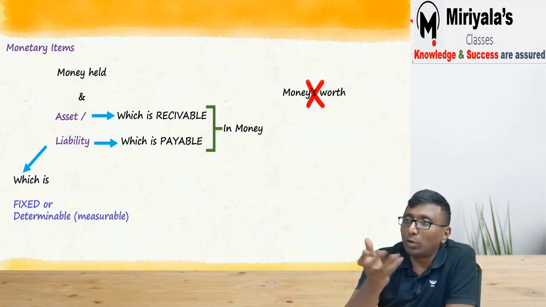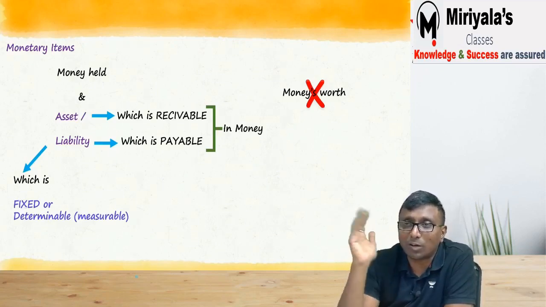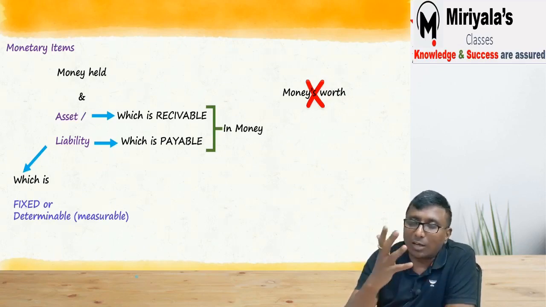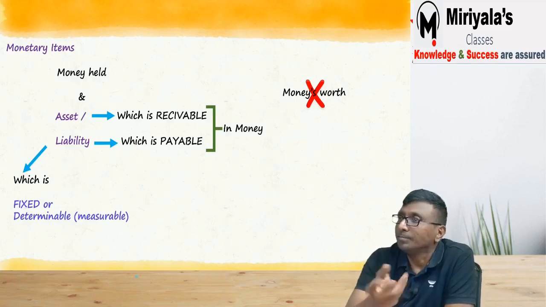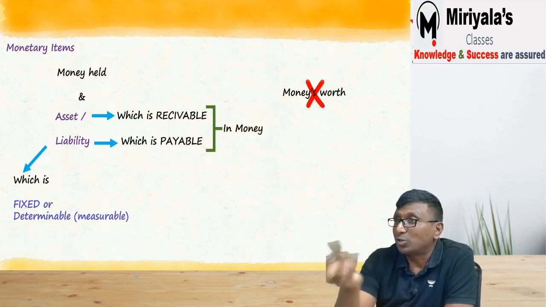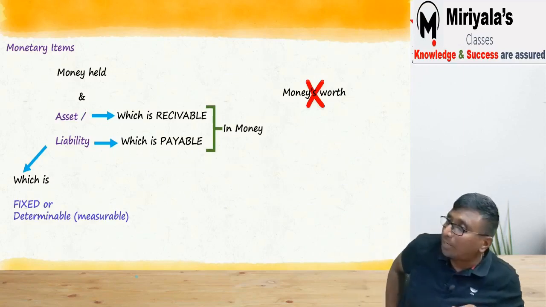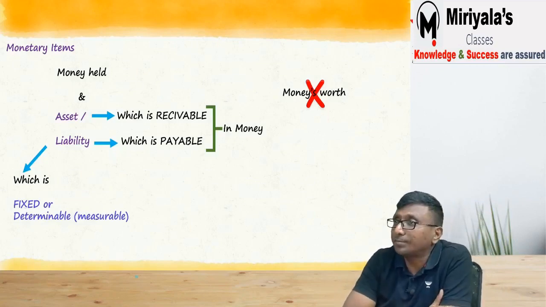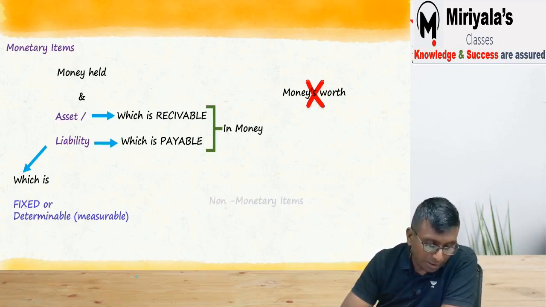Who will work for 5 years, who knows? What will be his performance and what will be his last drawn salary, who knows? But is it measurable? Measurable. Provisions are measurable, payable in terms of money. Provision for gratuity: is it a monetary item or non-monetary item? Without doubt, a monetary item. You are supposed to take it. Okay, that is your monetary item.